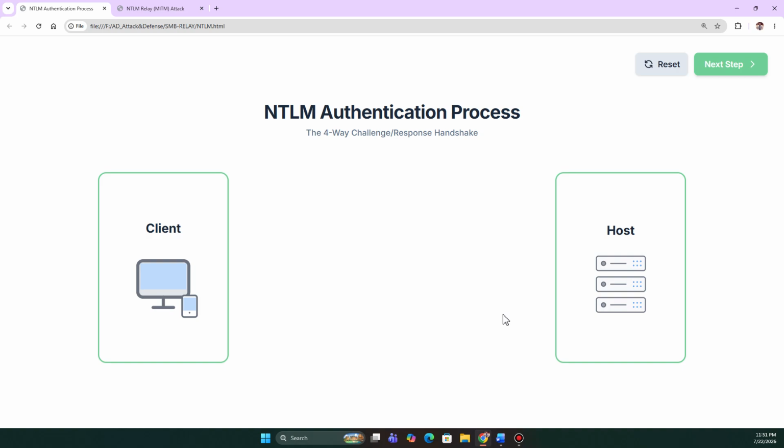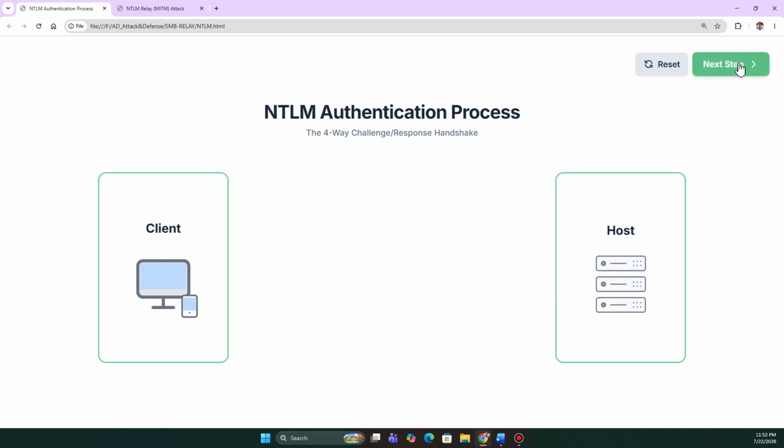Okay. So NTLM is basically a legacy Microsoft authentication protocol, and it uses a three-step challenge-response mechanism to verify a user's identity without sending the actual password over the network. Once I say without sending the actual password over the network, that sounds like it's more secure, but it's not always like that. Fine. So it works in three steps.